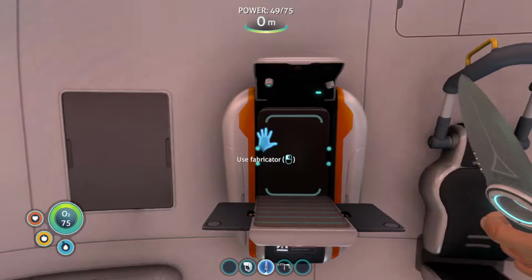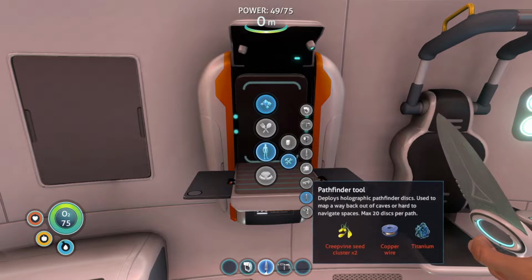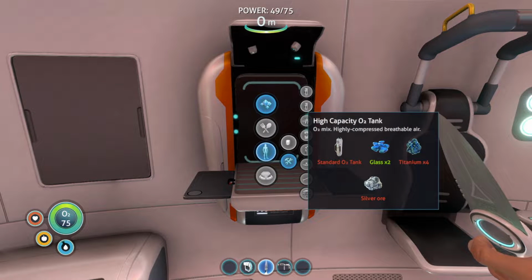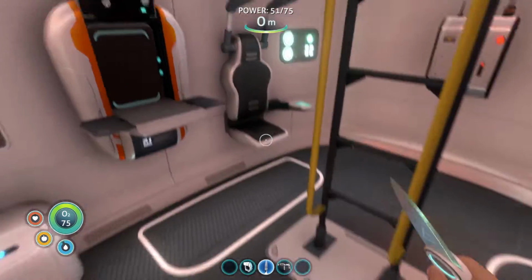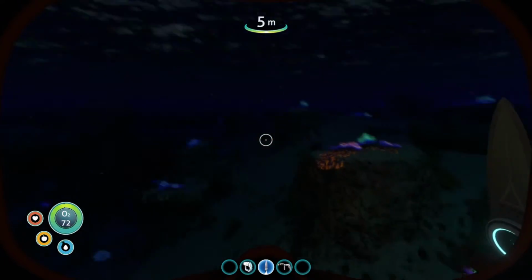So something else that we're gonna have to tackle in hopefully this episode, maybe the next. I'm getting pretty ambitious here, guys. Let's get a high capacity oxygen tank. So we're gonna need four titanium, one silver, and one standard O2 tank. We already have one O2 tank, so all we really need is silver.